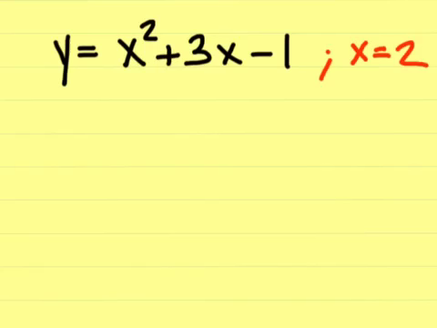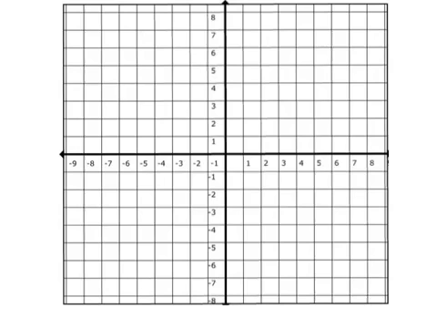First, you have to graph the function so you have an idea of what it looks like. So remember that the function is x squared plus 3x minus 1. To graph it easily, you can plug in some points. For example, if x is 0, what is y? Negative 1. So I go over 0 and then down 1. There's a point. And then if I put in 1 for x, what do I get back for y? I will get back 3. So you go over 1 and then up 3.